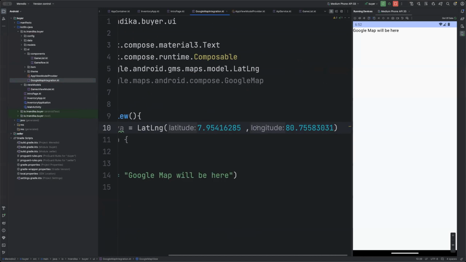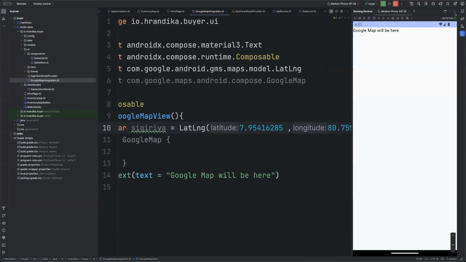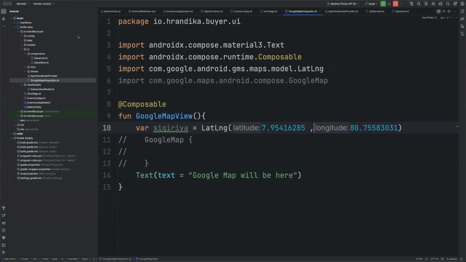You guys can see it's a huge number by the looks of it. Sigiriya has a latitude of 7 point something and longitude of 80 point something. So this represents the latitude and longitude of Sigiriya. So we'll be placing a marker in Sigiriya when we look at our application.